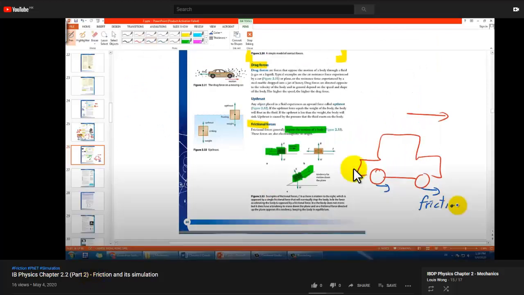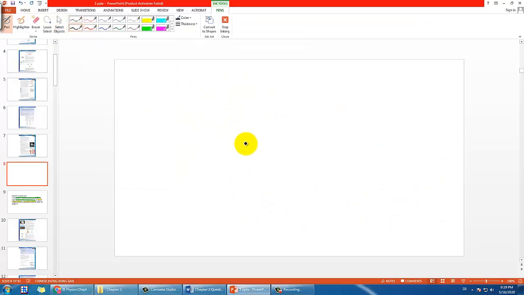So what about friction then? In the previous video we talked about friction. So what is the action and reaction pair for friction? Let's simplify the case, as in you are walking. Say this is the ground and this is you, and as we said in the previous video, when you are walking forward, what you actually do is your feet push the floor backward, so that you have a forward force from friction, right? That is how you propel yourself forward. So my question is, what is the other force paired with this friction acting on your body? I'll give you some time to think about it.